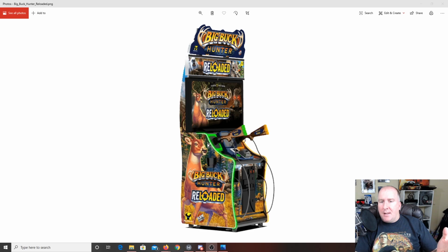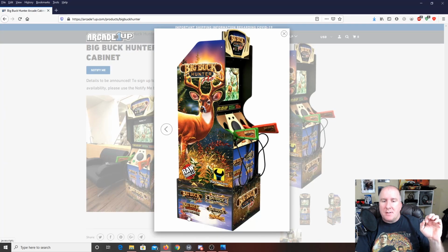But if you notice, it's got the 2 guns. It does have a drink holder on the side. That's kind of a nifty little add-on. Maybe somebody will be able to do that with their Big Buck Hunter. We'll see what happens. So that's how the actual arcade machine looks.